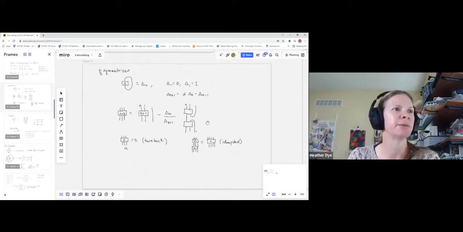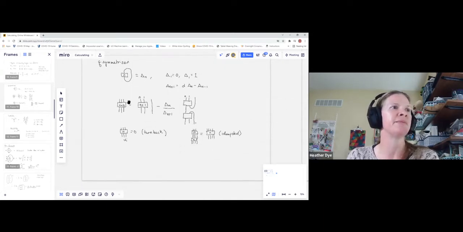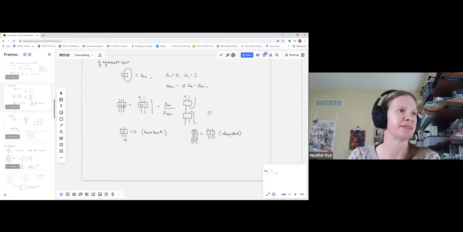I think I might have a typo here, but I'll worry about that. This relationship is the important one because it allows you to effectively unspool the symmetrizer and drop down so that you're looking at essentially a lower number of strands. And then this symmetrizer also has two important properties.